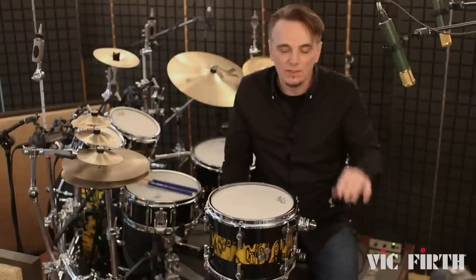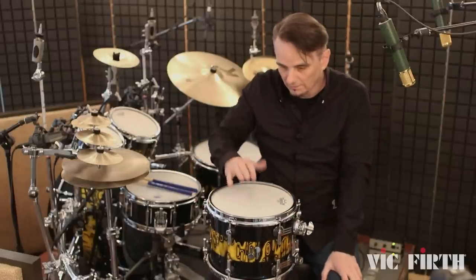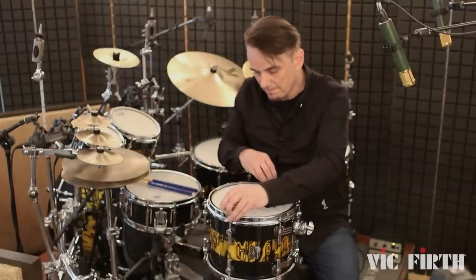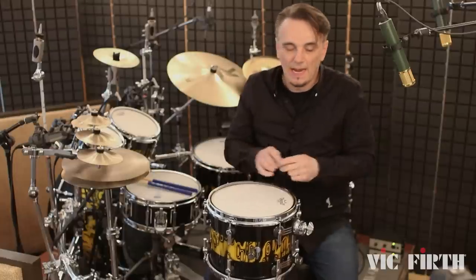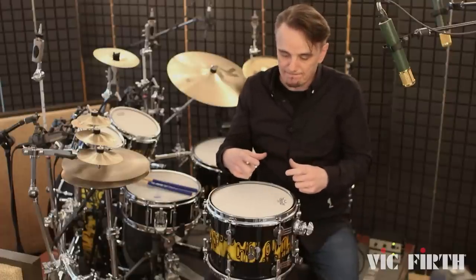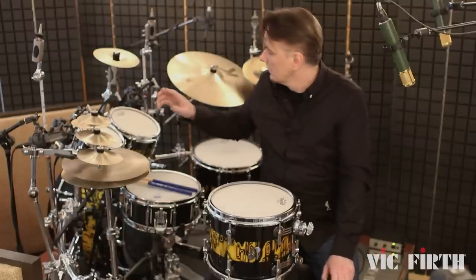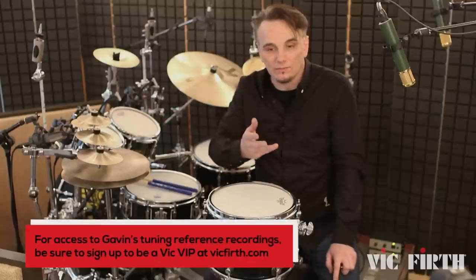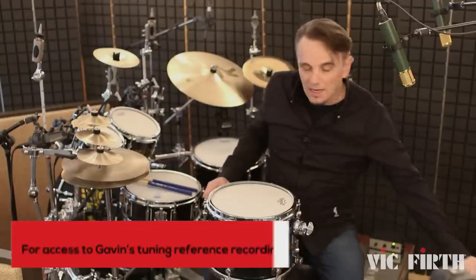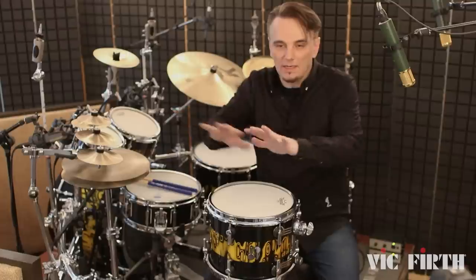So you can use a reference. Sometimes I use the piano. To hear the pitch, you need to put the drum on your legs or on a towel. Still needs tuning up a little bit. And you can reference a piano, or you can reference a tuner. Sometimes, like on my phone, I've got a series of recordings which are me tapping the top heads of all the toms and the bottom heads of all the toms. So in case I'm in Timbuktu doing a drum clinic with a brand new drum set, it's nice to have at least a rough reference of where my drums normally sit in the overall picture.